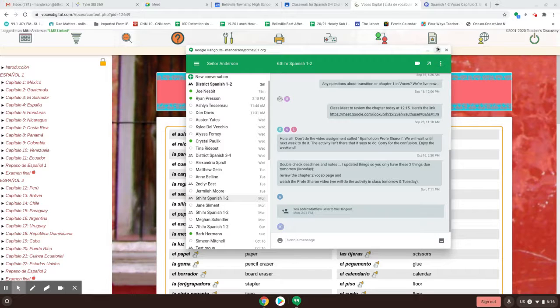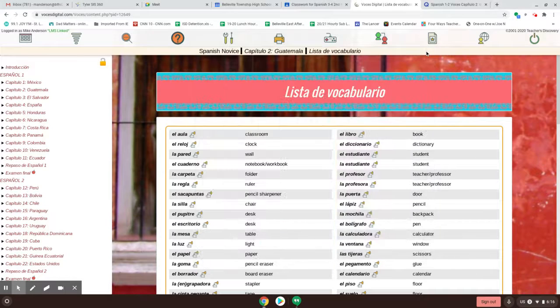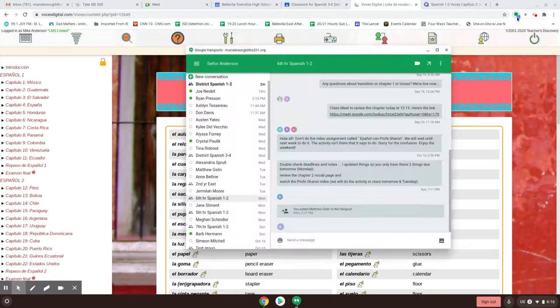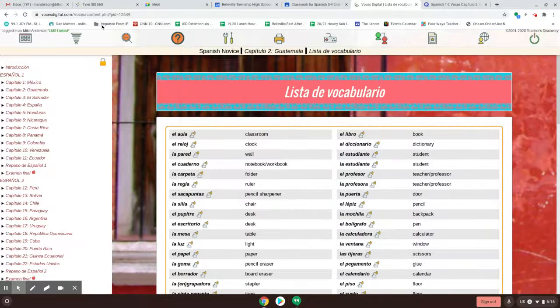Now, where do they get it? It's one of two places. It's either on their email page. Google Hangouts is on their email page, or they can get the Chrome extension, and that is right up here. And once they get that Chrome extension, then it can pop up in a box like this. Otherwise, it pops up in their email on their Gmail account for school, like somewhere on the bottom left, I think. So that's a great way to kind of communicate there.